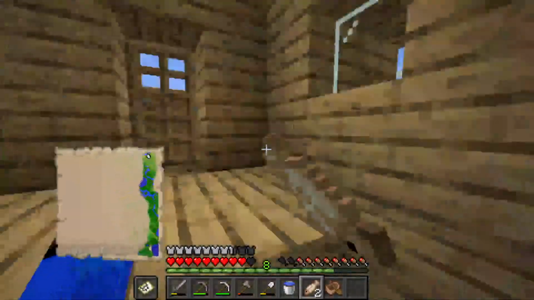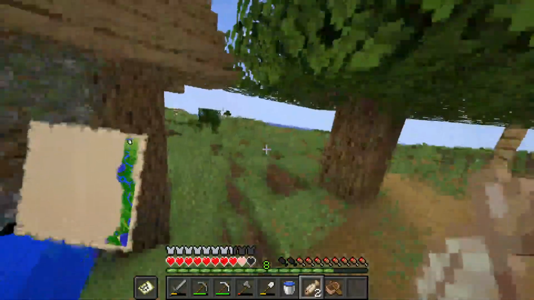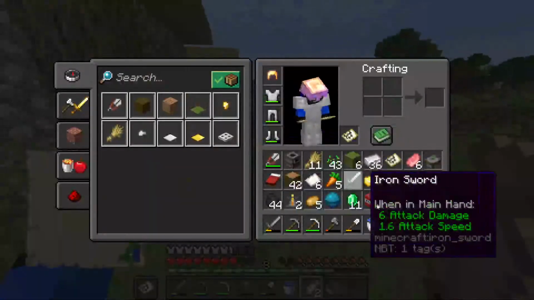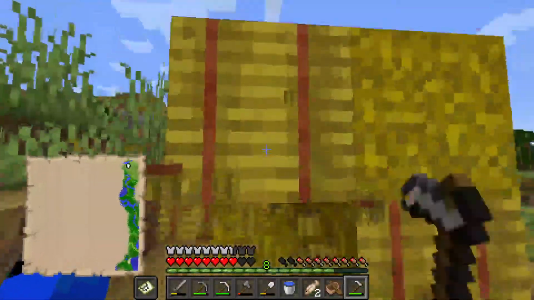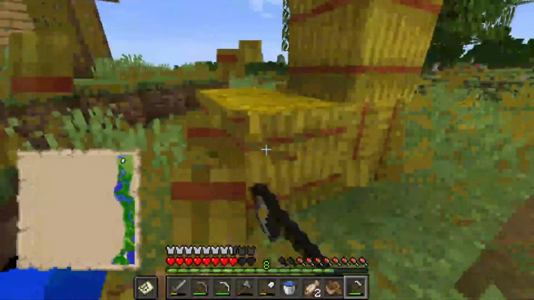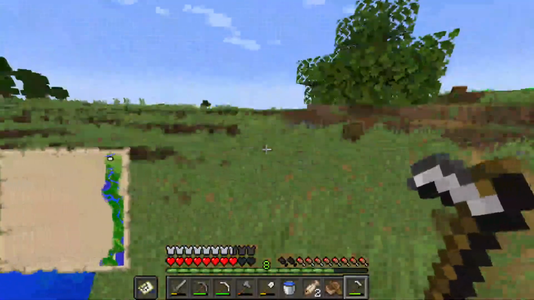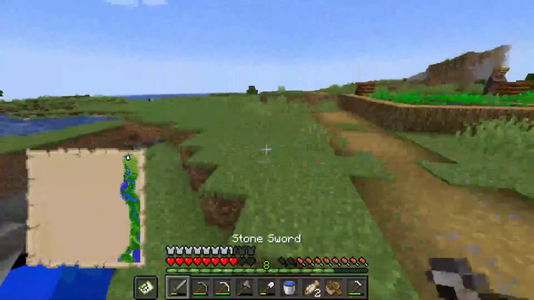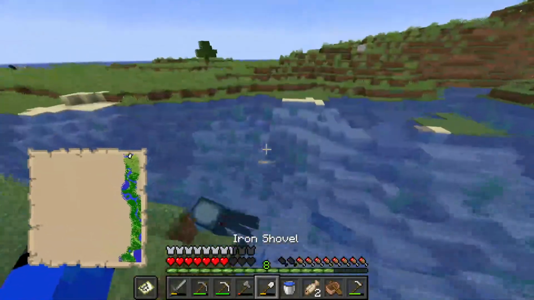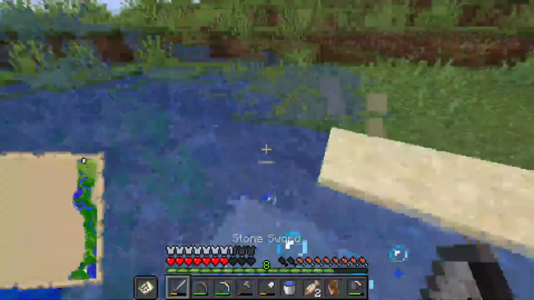What are you trading? Knockback 1. No thank you. I will not buy that. Can I fit through here? Yes, I can. Alright. Other than that, we don't seem to have much else at the village, so while we're here, I'll take the hay bales. These hay bales are super useful. Alright. So jump through here. And it looks like we are coming out to an ocean. Lovely. Alright, get in this. Row to here.